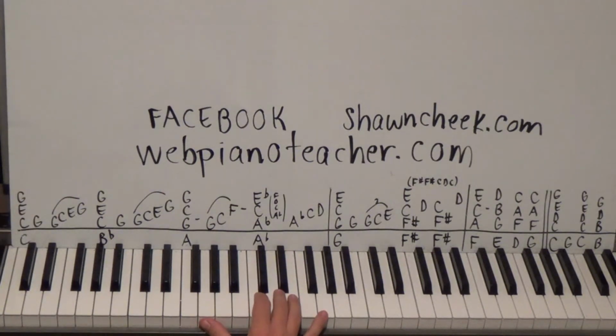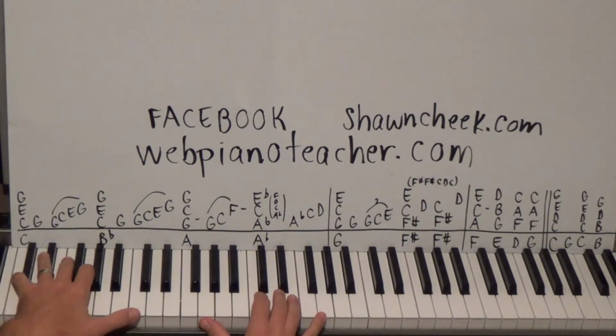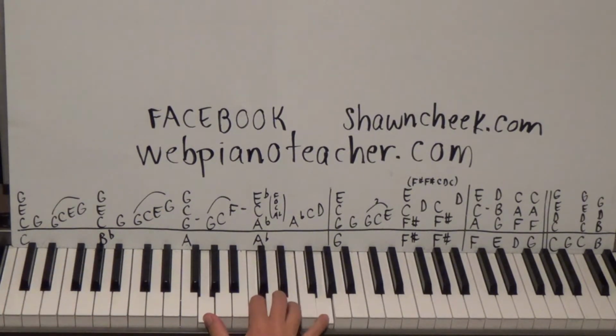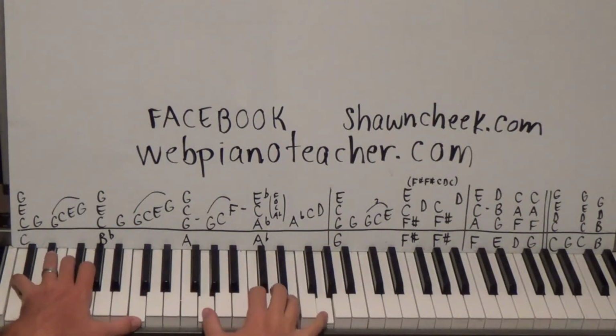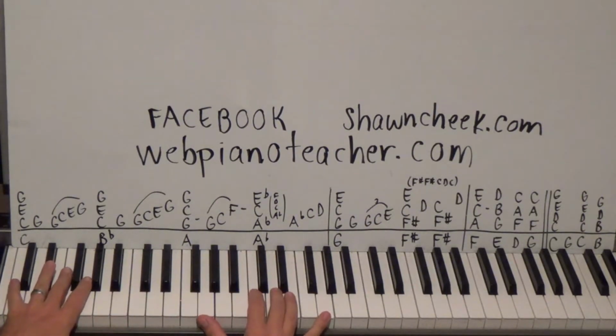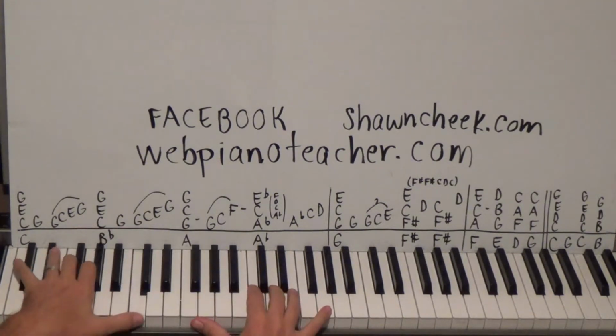On the left hand, I just have a C written there. Okay, but you want to do an octave. I save space on the board by just writing one C. 1 and 2. Now, those of you who are beginners, feel free just to play what's written and nothing else. Those of you who have played for a little while and want to improvise a little bit, play in the style of Barry Manilow instead of trying to play exactly what's there. Although that's what I take pride in, being exact on these things, especially on solos or fills or something like that. We're just playing chords and we're vamping. Just have fun with it. So there's a C octave written there, but feel free to play your thumbs a little bit.